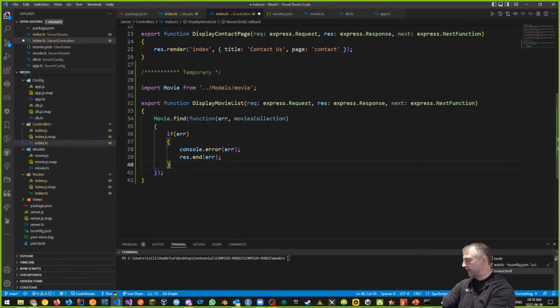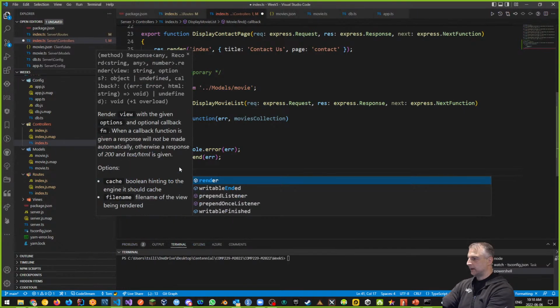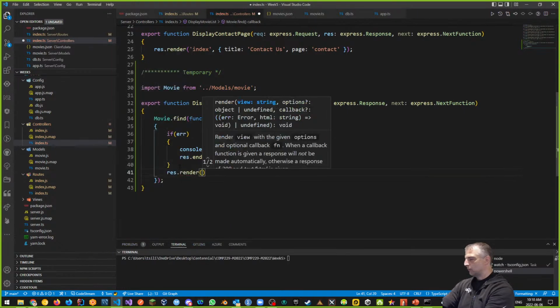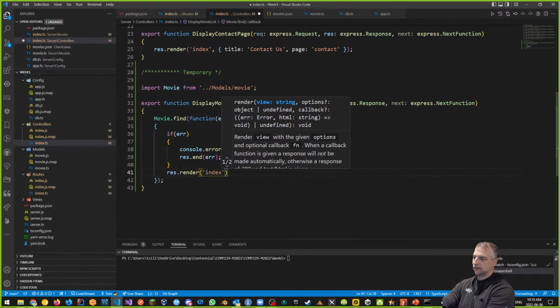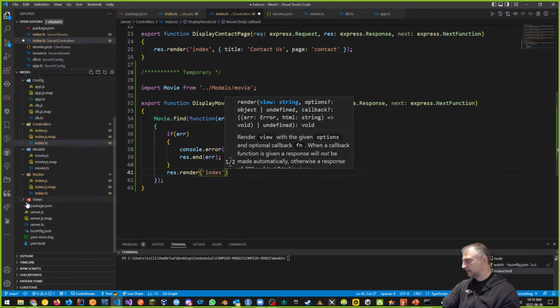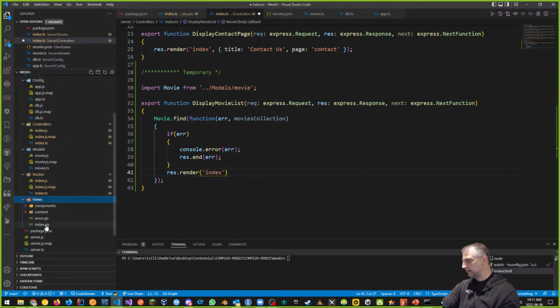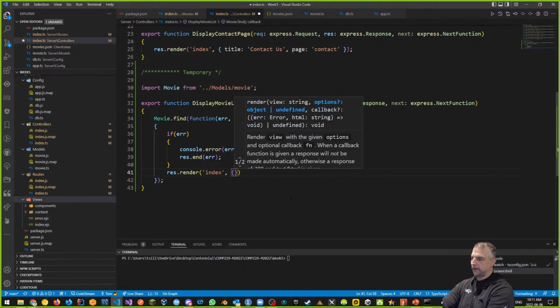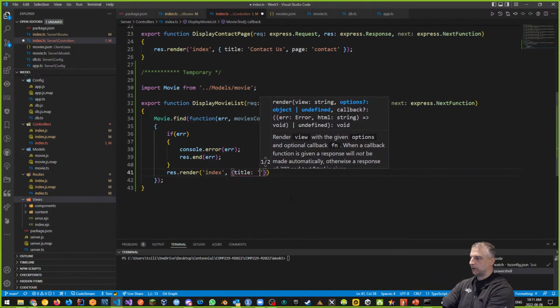However, what if there's not an error? If everything is okay, we're going to do a response render, a res.render, where we're going to go to our index template, which is this template right here inside of our views folder, index template. And we're going to make a brand new kind of object. We need a title, which we're going to call movies or something like that, right?